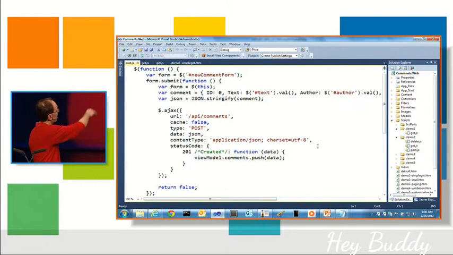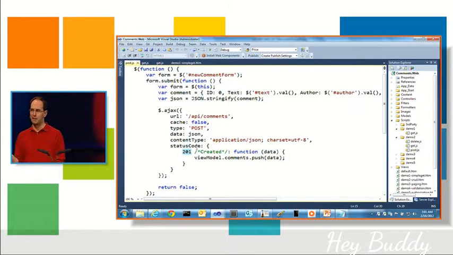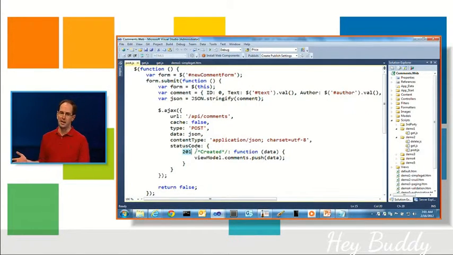I can then just go ahead and post to a Web API using the standard jQuery mechanism. And then I can have return types based on the status code that comes back to determine what I should do responsively on the client, depending on whether things succeeded or failed. So, really easy, just use standard jQuery. It doesn't require a custom JavaScript library in order to use these Web APIs.